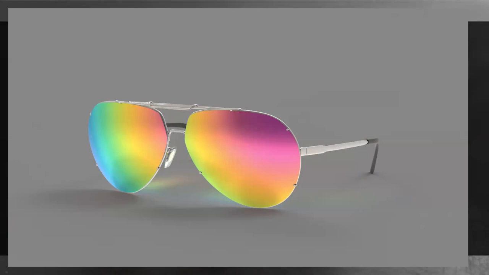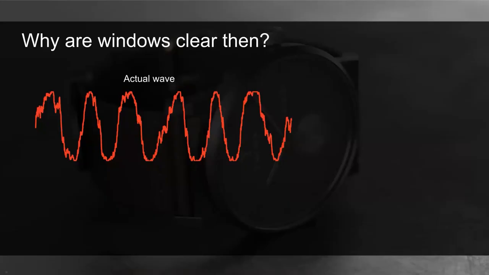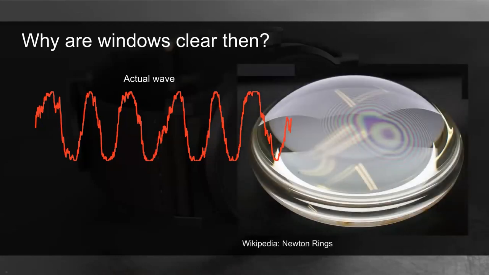The attentive listener will ask: why don't we see these interference colors when looking through a window? You see them in soap bubbles, but not normal windows. The answer lies in the fact that light is not a perfect wave — it has noise associated with it. You can see this effect in Newton rings, where two pieces of glass are assembled with a very small air gap that increases from the center. You see color effects at one point, then they start oscillating and getting more blurred as the distance increases, because the noise becomes more important as light travels further through the thin medium. Eventually the noise averages everything out, giving just white reflection and transmission.